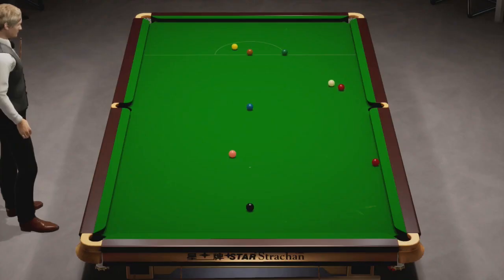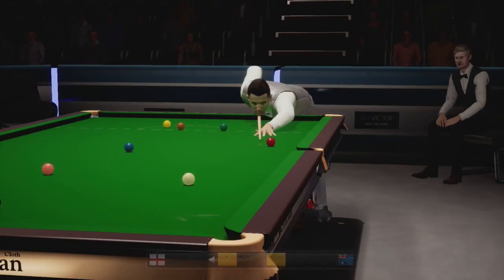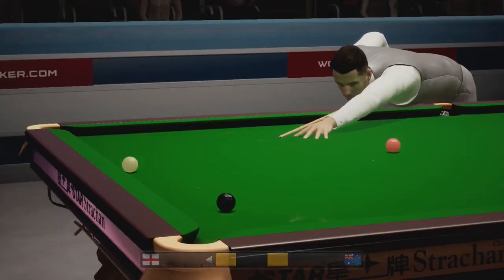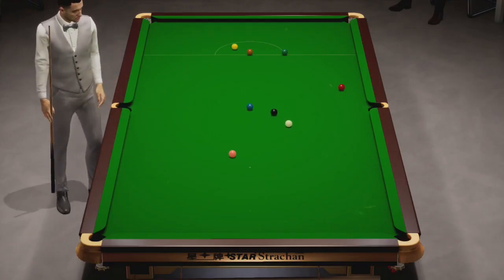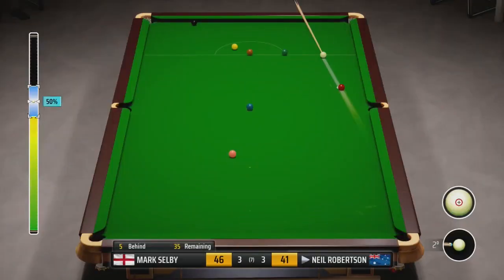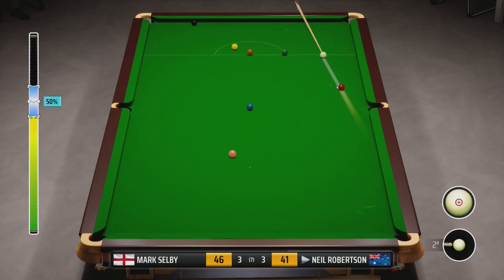How's it looking? Neil Robertson. Not fantastic. Tricky pot along the cushion. Oh, he's got to hit the jammy git. Oh no. We've done exactly what we did against... That's a shocking shot. Oh, he's missed the black. I really don't understand what happened there. Oh, drama, drama, drama. Mark Selby. I thought we'd done exactly what we'd done against Judd Trump, and I think it's fair for me to worry about that. You know, we made one mistake and that was it.